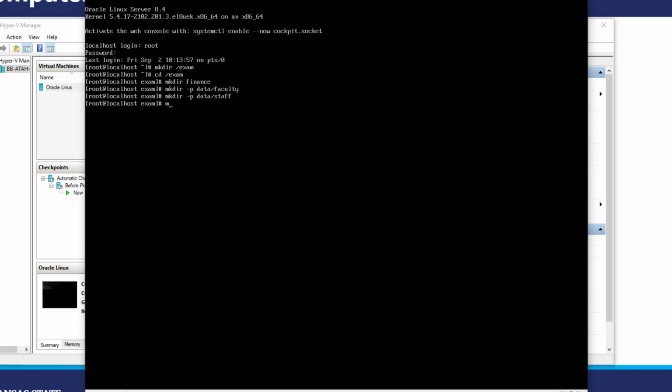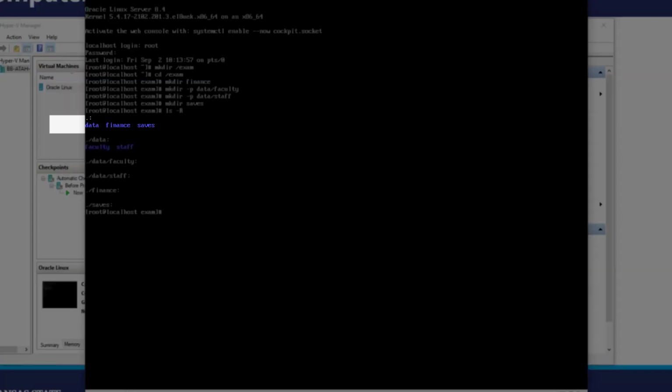Staff also needs to be created and saves. I use an ls -R. I see that data, finance, and saves are created. I see another section here for data, and we have faculty and staff are created.